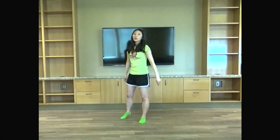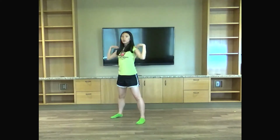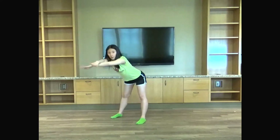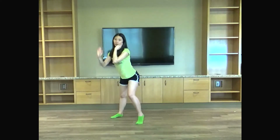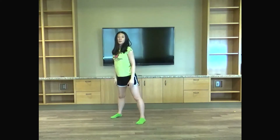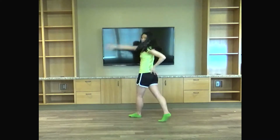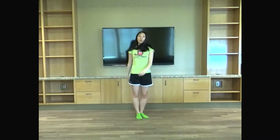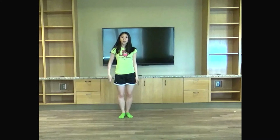From there, the second pre-chorus is pretty much the same as the first one. So, one, two, to the right, to the left, right, down, up, right, left, right, part, one, two, down, bring it up, place, one, two, right, left, circle, turn the other way, one, two, step, place.